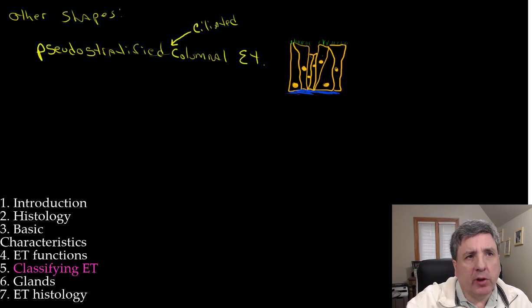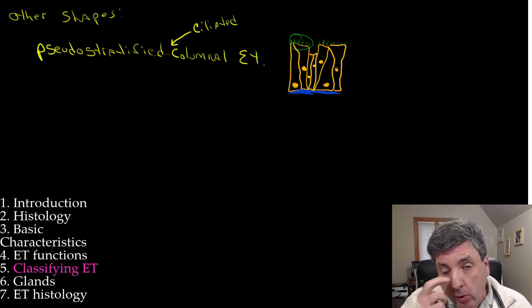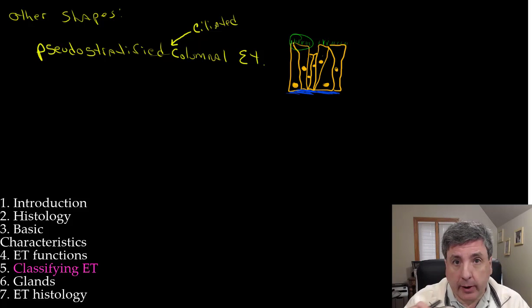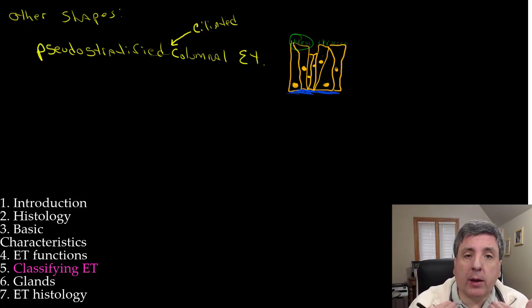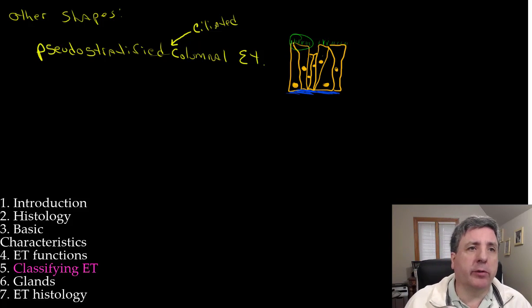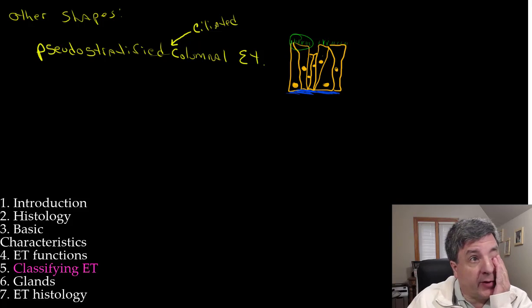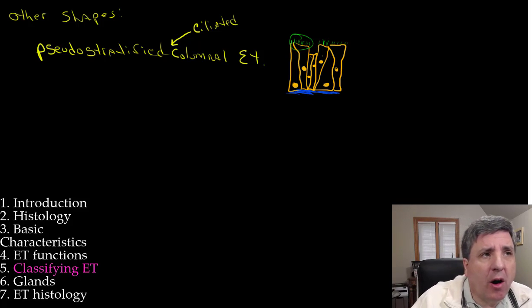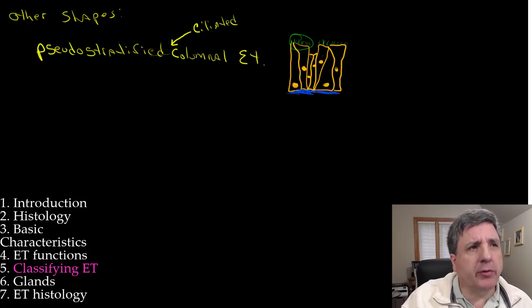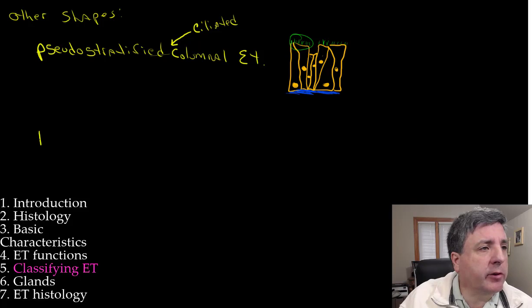Okay. The cilia, these little structures, are also what dies when you smoke. So if you smoke and the cilia, those little hair cells, die off, you can't clear your passageways as well. That's why you end up coughing to try to bring up some of this stuff, okay? So that is going to be the pseudostratified columnar epithelium. Oftentimes it's ciliated, not always, but oftentimes it is. The other funky one is going to be transitional.